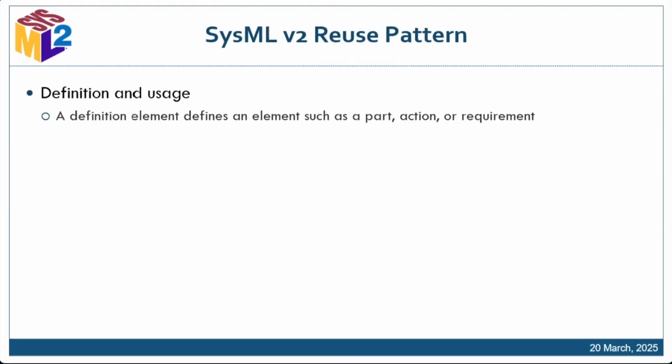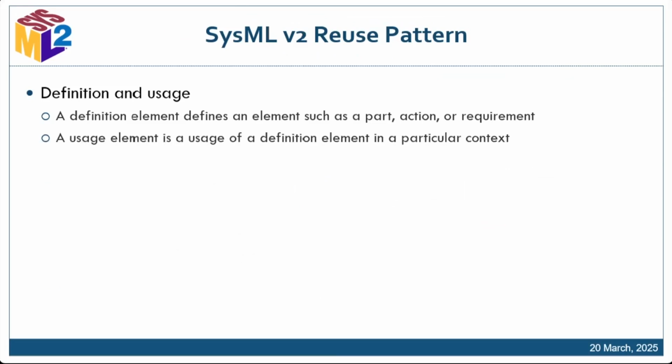So let me just, I have this one more slide. I always do this because it's really important. There's a fundamental reuse pattern that SysML v2 incorporates, and we refer to it as the definition and usage pattern. It's a very simple concept. We talked about it with v1, but it's formally part of our language in v2. So we have the concept of a definition element where you define things once and a usage element where you use it many times. So you define something once and use it a bunch of times.